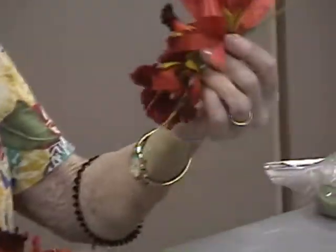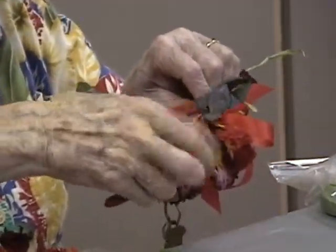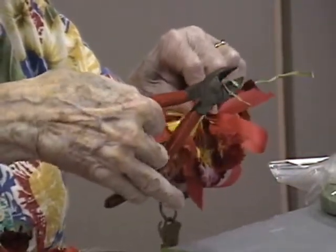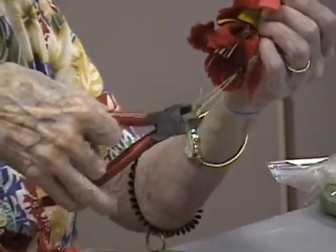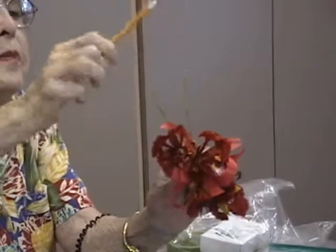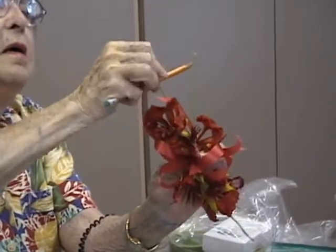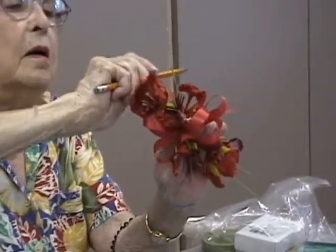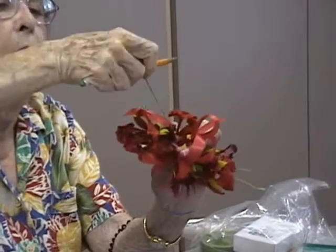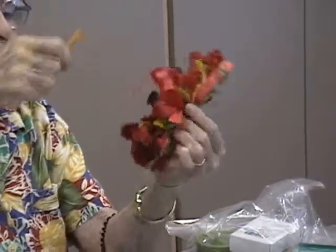But I know you're wondering what we're going to do with these long wires that are bothering you. This is a wire cutter that is not too sharp anymore. And we trim the ends. And there are 2 ways to finish it. You can take a pencil and roll this here. Can you see, Nathan? Yes. Just roll it. Oh, that's cute. And that also gives you balance when you pin it.